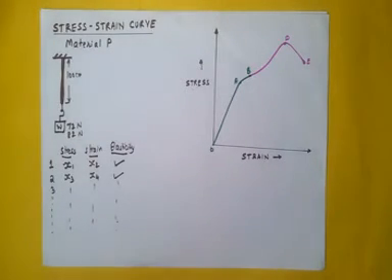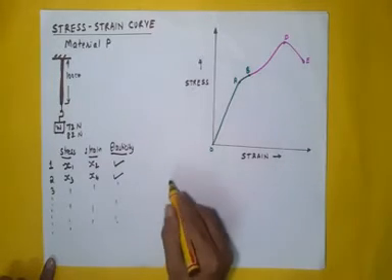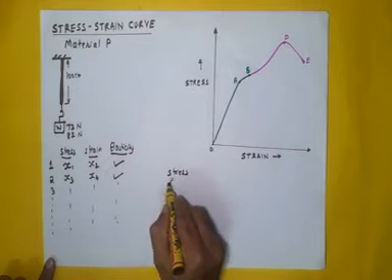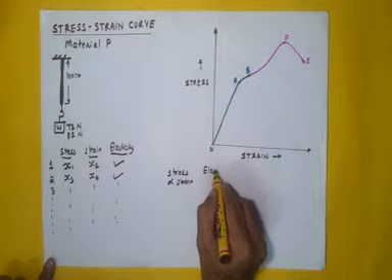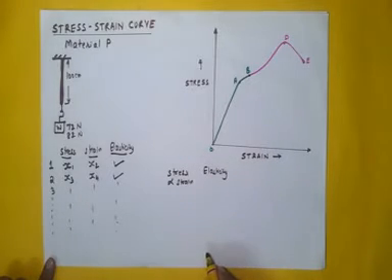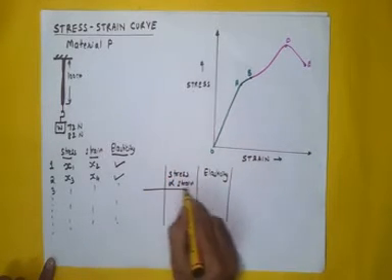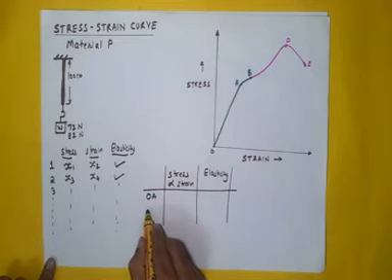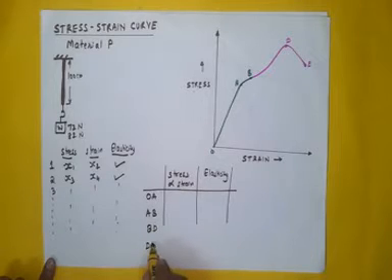Let us look at this graph closely. When we look at any part, we will be looking at two things. One is whether stress is proportional to strain, and the second is whether the wire is showing the property of elasticity or not. These are the two things I'm going to focus on while I look at this graph. Let us say I look at part OA, part AB, part BD and part DE.